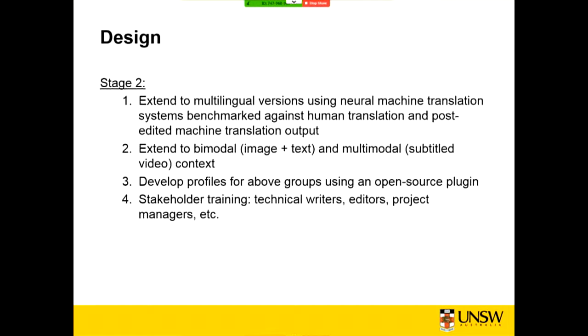Later on, we want to, as I said, extend this across languages with neural machine translation and across modes, and develop a plugin. There's already an open source plugin available that you can use in Microsoft Word, and it highlights, much like the grammar and spell checker does, things that might be particularly difficult. The idea being that you would have empirical data for a low-level English language proficiency group, or a medium English as a second language group, and you could automatically change the text based on that profile. And obviously then provide some training and outreach for those people using that.